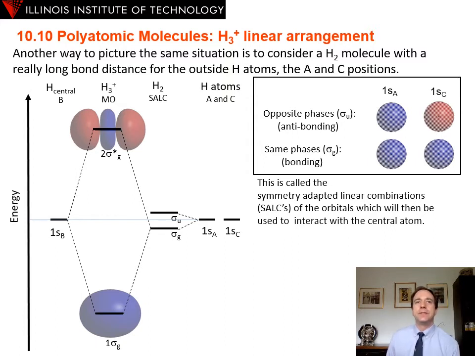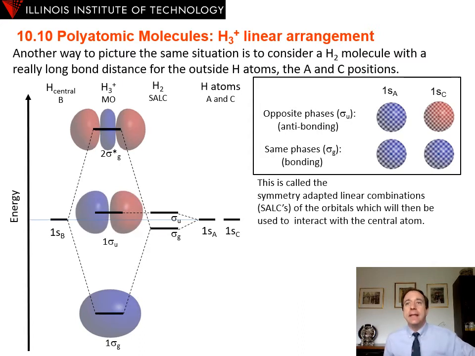Could call that the 3 sigma star sub g. It is the second even symmetry. It's the 3rd sigma. We'll see it in a second. Anyway, so that is the bonding antibonding. That's only 2 orbitals. We need 1 more orbital. Well, remember I said that orbital just doesn't interact, right? So that orbital is non-bonding. That Salk, the upper Salk, this sigma u from the H2 Salk, is non-bonding with the 1sb orbital, so it just stays at the same energy, and that is our 1 sigma u.